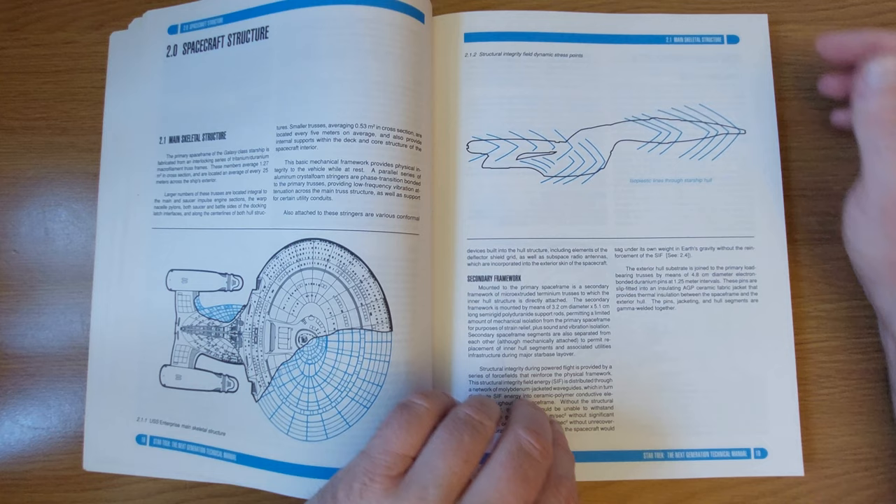We've got the communication system - how you can communicate from your personal combadge, other devices such as PADDs, tricorders, desktop terminals. It talks through how they're used. The system is such that as soon as somebody wants to speak to you, it instantly puts you through - there's no kind of privacy. But we see in episodes Picard tries to speak to Counselor Troi and she says 'oh, what is it now?' but he doesn't hear her say that, so the system must have some kind of censoring built in. Distance across the subspace relay networks, long distance communications, the automated subspace radio platforms, how the universal translator works - it's routed through the combadge back to the ship's computer, which is a very handy way of doing it because all you need to do is disrupt communications and the characters can't use the universal translator.